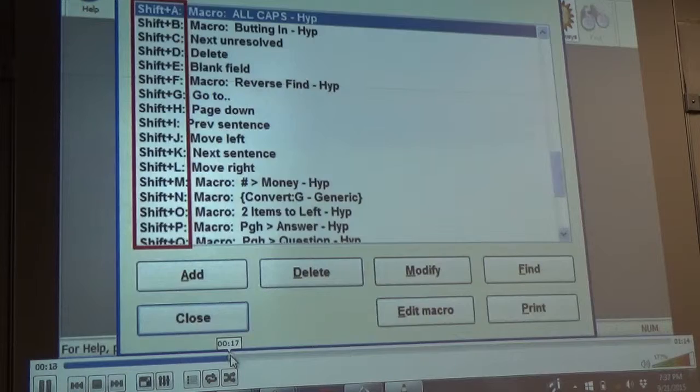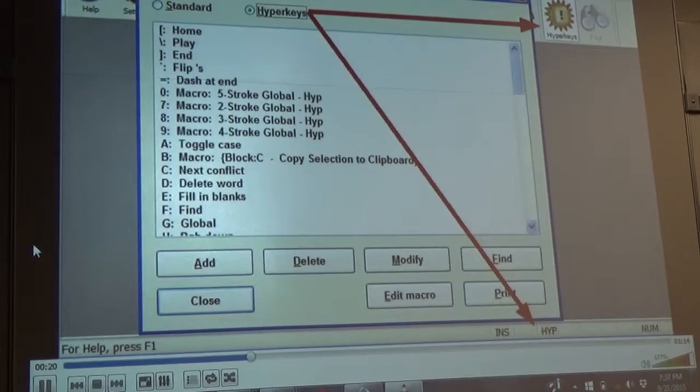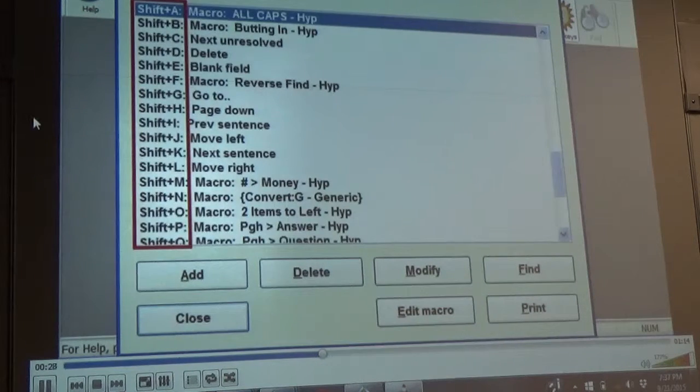And this is what they're saying. We'll first be shown the list of commands that only work when hyperkeys are turned on. These are arranged alphabetically, and capital letters are shown as shift, modifying a key.